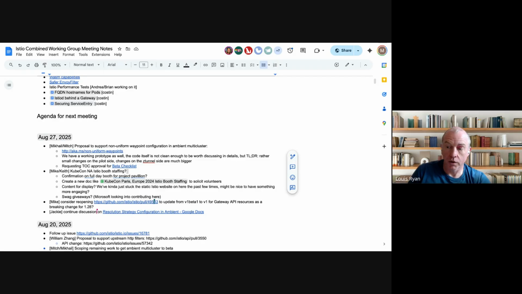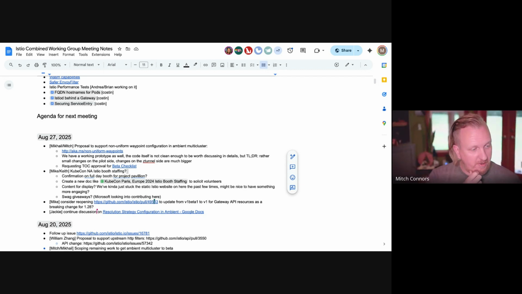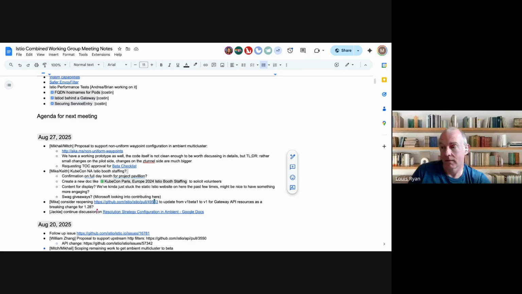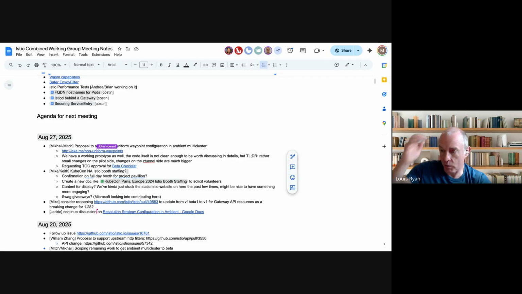So, local waypoint with no local endpoints. East-West Gateway is not involved in the policy decision. So in this model, the only way to fail over is the Z tunnel has to fail over. Once it hits the local waypoint, it's not going multi-cluster. It's going to traffic. That's what the implementation does. Yes. We can come up with a lot of examples of non-uniform deployment models that don't require varying the waypoint service account.